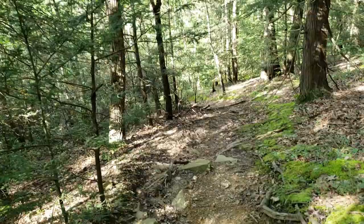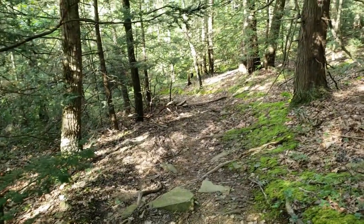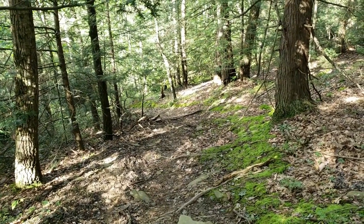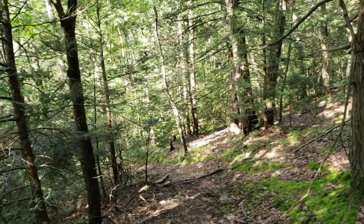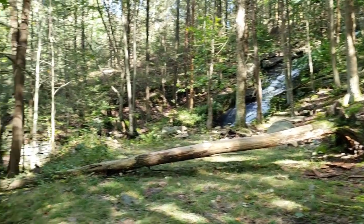Okay, so we're continuing our way down the mountainside here as the trail descends down the slope. And not sure if the microphone's gonna pick it up, but off in the distance you can hear the waterfalls. There's two of them that conjoin in one area, and it's gonna be the left falls that the tunnel is up on. So that's the one we're gonna be headed towards, and hopefully we can make it through. Okay, so we've arrived. As you can see, there are two sets of waterfalls here.